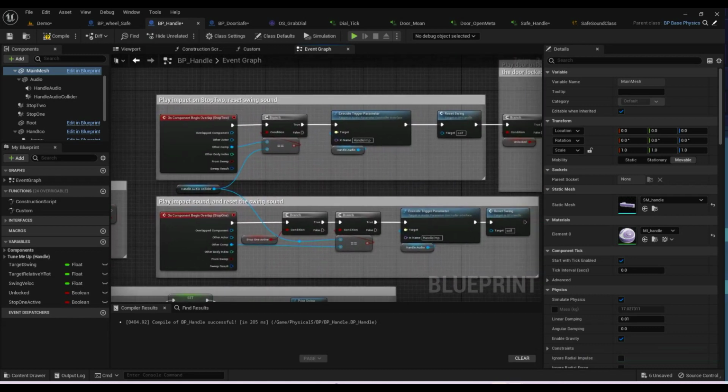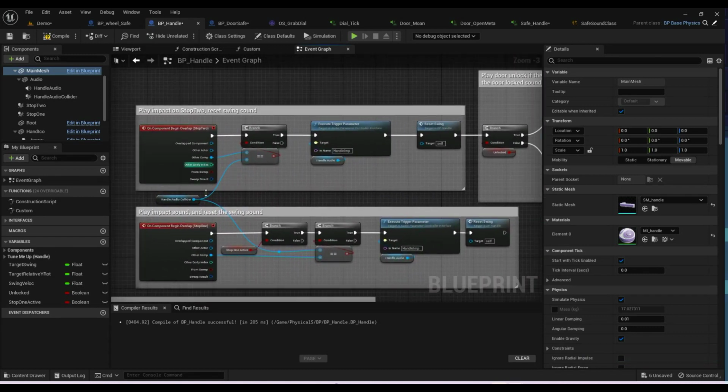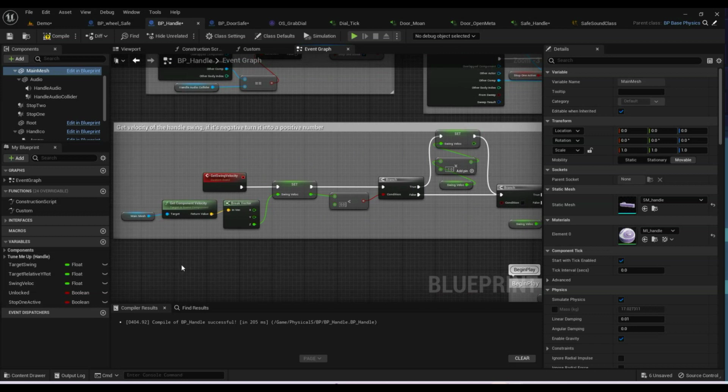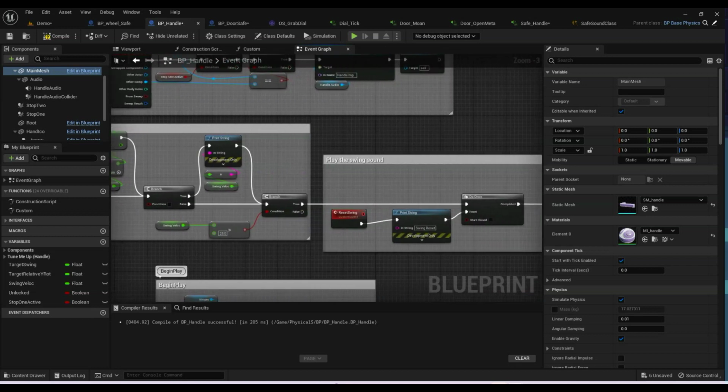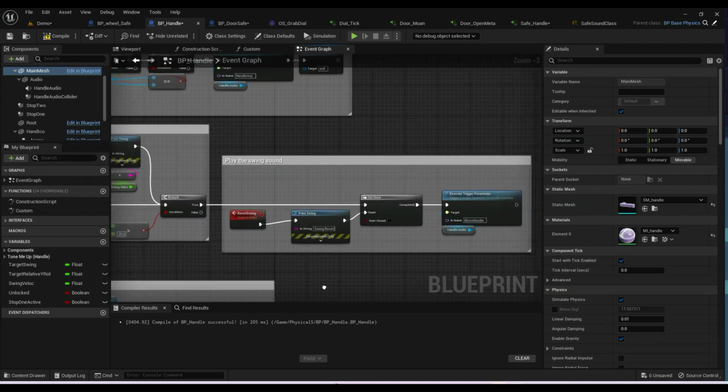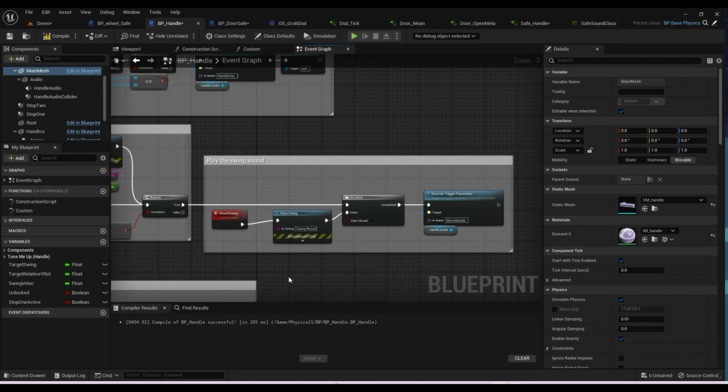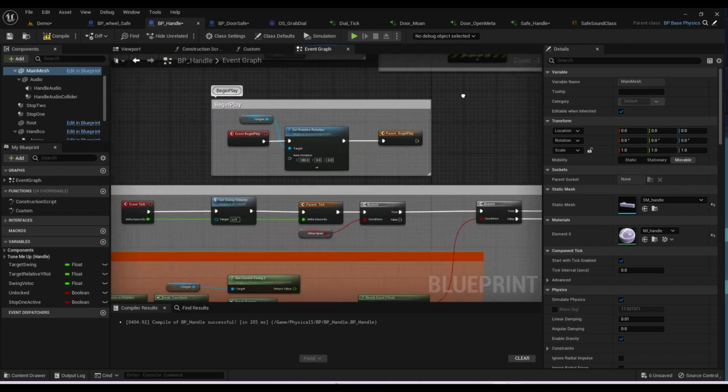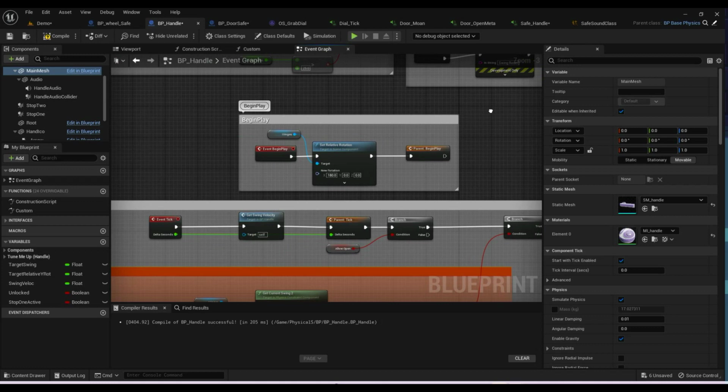When the handle starts moving, a new event is triggered to get the velocity of the mesh. The Z value of the velocity is then multiplied by a -1 if it is a negative number, to make it a positive number for easier use. A swing sound is then played through a Do Once node if the handle is going at a certain velocity. So if you move the handle very, very slowly, it's possible to avoid the sound altogether.